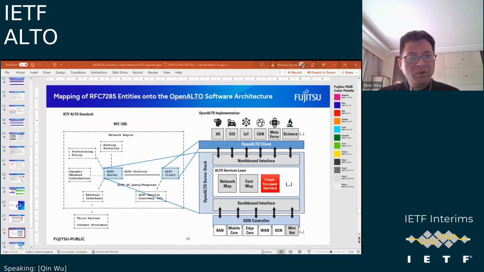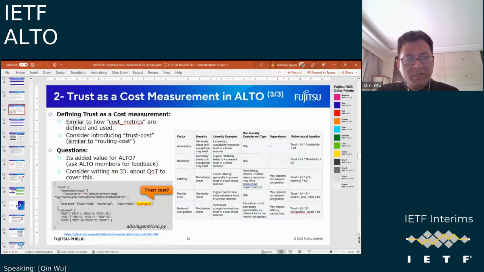One more comment is, for your proposal, trust is a little bit like a buzzword. You really need to break it down into some attributes related to trust, and so we talk a lot about trust metrics. This may be related to the IPPM working group, to define the concrete metric, and then come back to the ALTO working group to see how this can be represented in the ALTO protocol. And in addition, we need to consider how this trust can be measured.